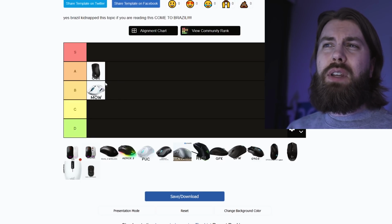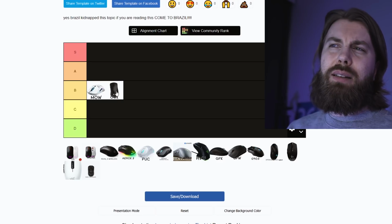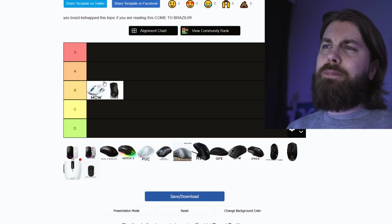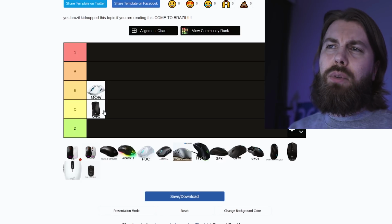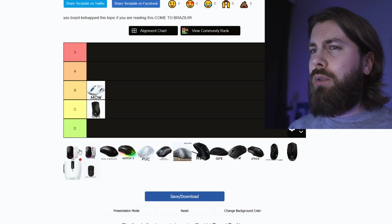But if all of these issues like tilt load and stuff would be fixed, then I might put it on A. But the coding is not the best. In my opinion, the clicks are not the best. It actually has a lot of issues, so I will have to put it on C. But keep in mind that I haven't used the retail sample for that long, so my opinion might change, but I'm pretty sure it won't.